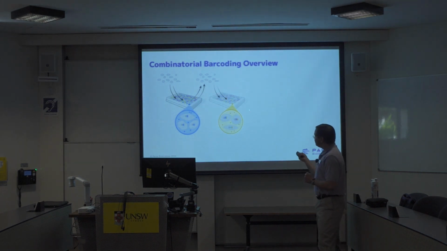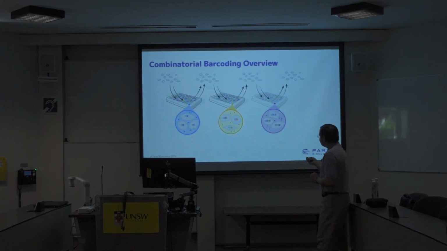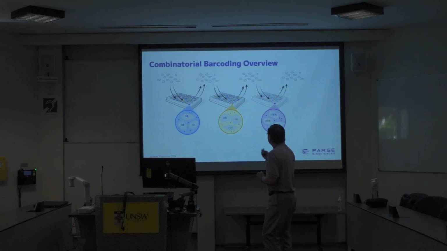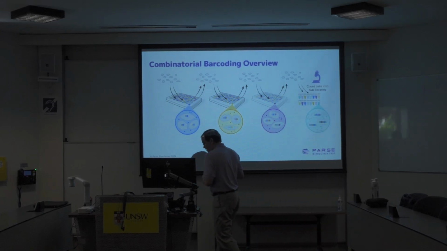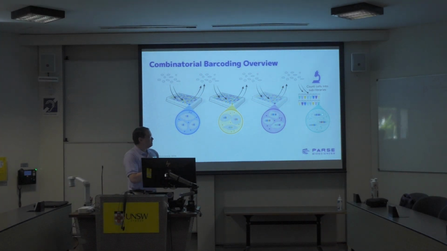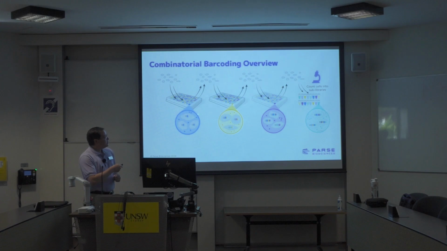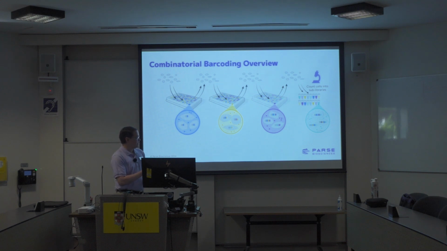Next, we're going to split into the second barcoding plate randomly, ligate on a second barcode, pool, split, ligate on a third barcode, pool, give them a wash, count them, split them, and then load them into what we call sublibraries. Then we'll add a fourth barcode when we're in the sublibraries. So in this way, the first barcode is a sample-specific barcode. Second and third barcodes add complexity and diversity. And the fourth barcode is a sublibrary-specific barcode.